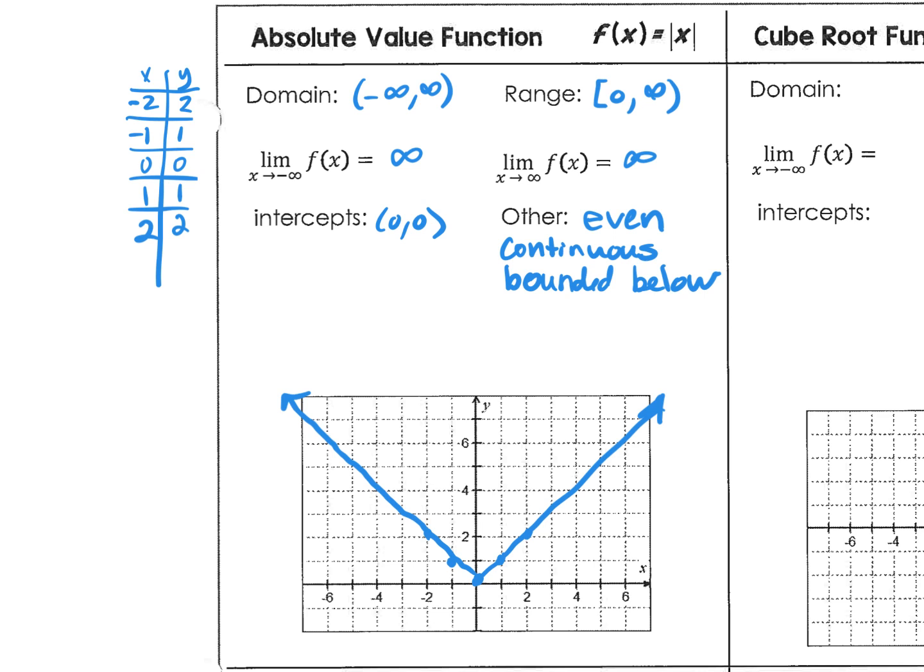Do you know how you can tell where it's bounded? Look at its range. If its range has a lower number that's not negative infinity, it is bounded below. If it has an upper number instead of infinity, it's bounded above. If these are both negative and positive infinity, then guess what? It's unbounded. So you can tell right here from the range whether it's bounded above or below. Which one of those has a number?